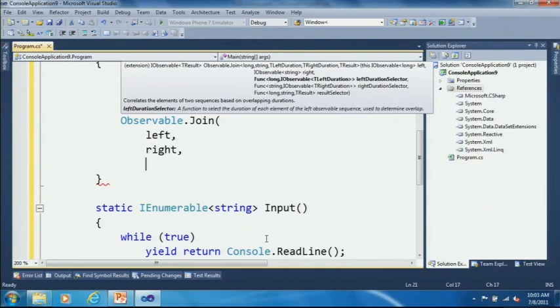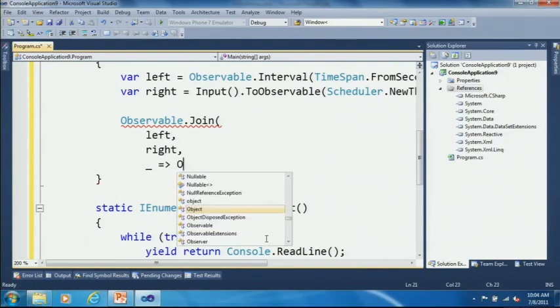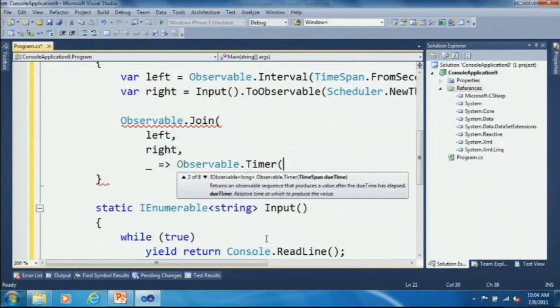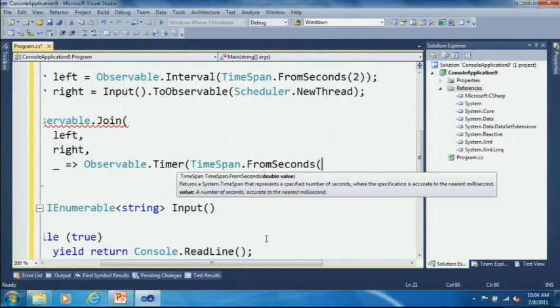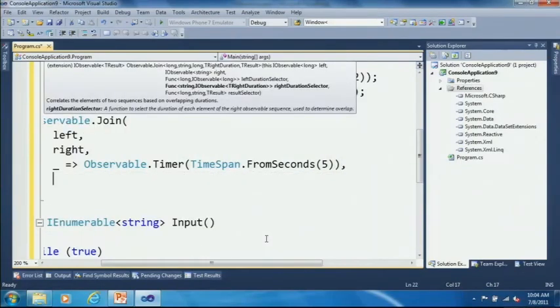So we'll basically take that long value, as you can see over here, which is coming from the timer, which we don't really care about, and we'll map it onto the duration of the event. So every second I want to create, say, an event of 5 seconds, like a window of 5 seconds. So I can do Observable.Timer, and I can say TimeSpan.FromSeconds(5), which means that we get an event after 5 seconds from the time the window is actually opened.